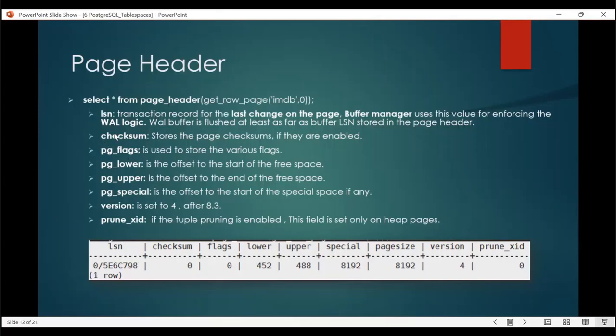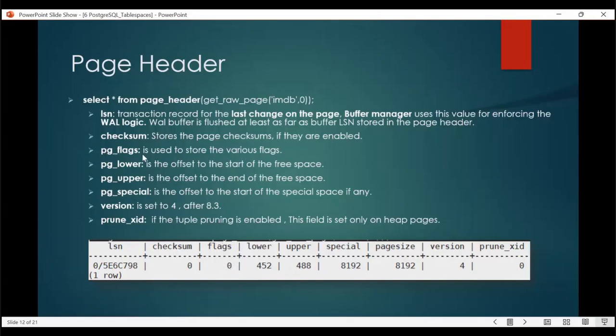And we have checksum. When we enable checksum, it will be marked as 1, otherwise it remains 0 by default. And flags: we have some special flags in Postgres, 0, 1, 2. To understand these special flags, you need to understand the transaction ID freeze, which you will understand better in the vacuuming or MVCC classes. For now, we have special flags 0, 1, 2, and it depends on your case. By default it will be 0. Whenever you reach the transaction IDs, it will update the special flag here.